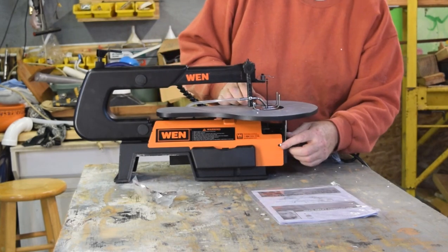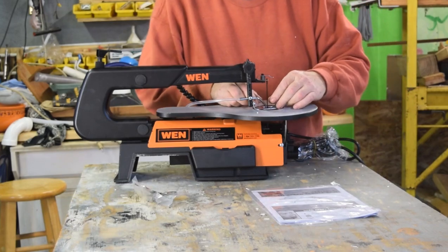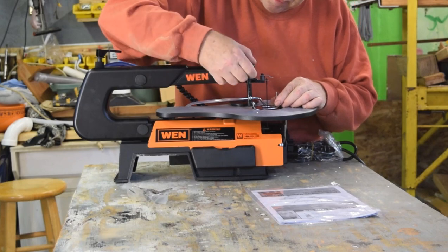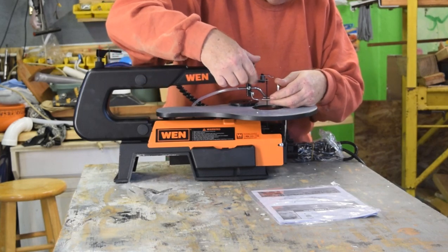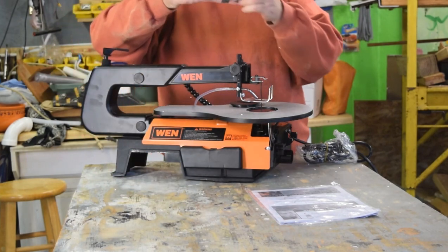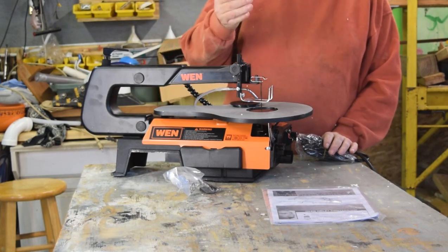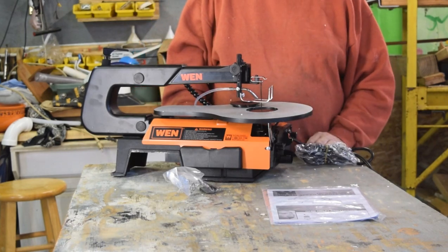Okay, oh, there it is. I was looking for the plate that goes in there. Alright, it's already got a blade set up that's pinned. This is the stuff that's going to change it from a pinned blade to an unpinned blade. I'm going to go through that first because the projects that I have planned require me to have a straight blade, because I need a real tiny hole to get those interior cuts.